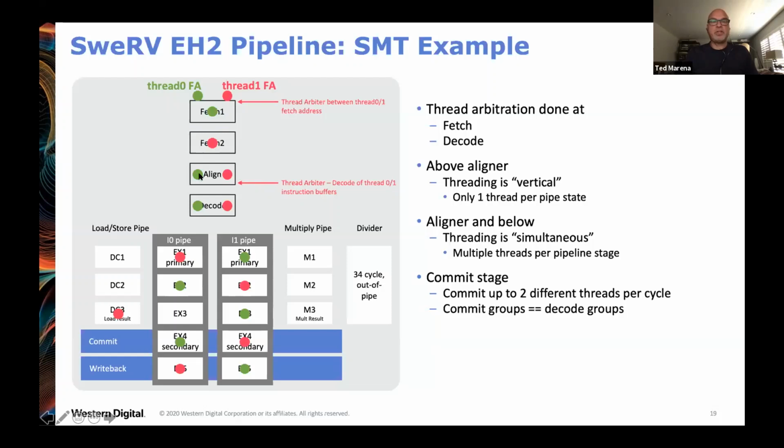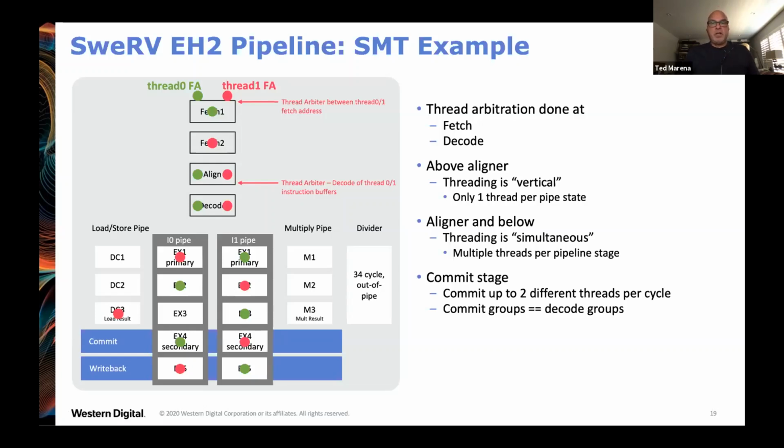This is just an example of code and how it could be run. There's an arbiter at the beginning that starts to feed the threads in here, and then you get to this third stage where we're able to have multiple threads aligned and decoded. This shows the green and red threads both running: the red thread gets fed into this pipe and the green over here, and maybe this pipe is waiting for something, so the green jumps over here, whereas the red is here, and then it executes and jumps over. Or this had to do some kind of load store.